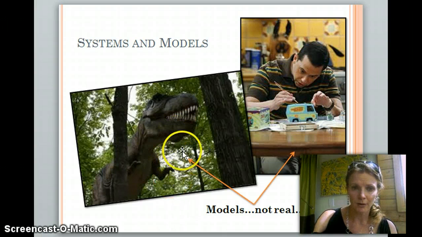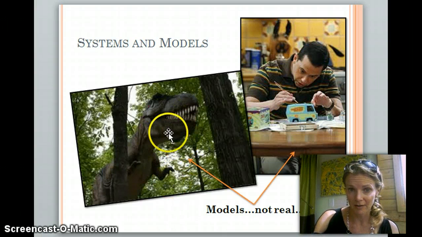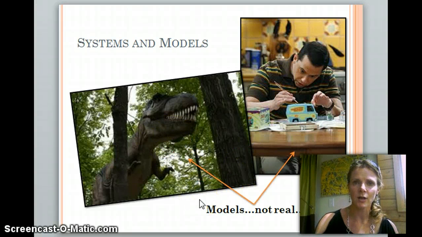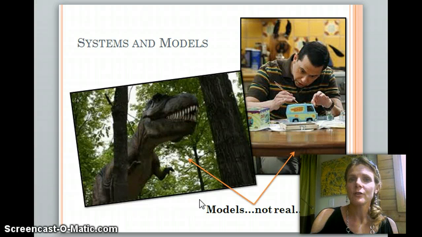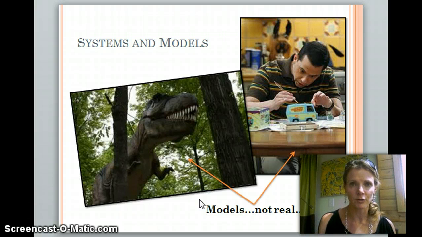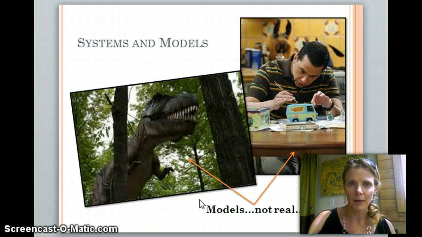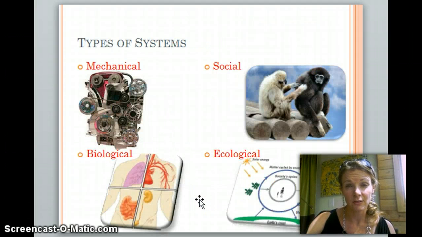How many of you guys have seen Jurassic Park? What a real lifelike model that looked like. But nonetheless, some of you guys have maybe taken an interest in making some models, model cars, whatever it might be, so you might know a little bit about what I'm talking about, because what we're doing is trying to take something that's a little bit bigger and scale it down so that we can look at some of the details and actually compare sizes and so forth. So there's a lot of reasons why we use models. We're going to get into that, and it's going to be nice and concise for you guys.